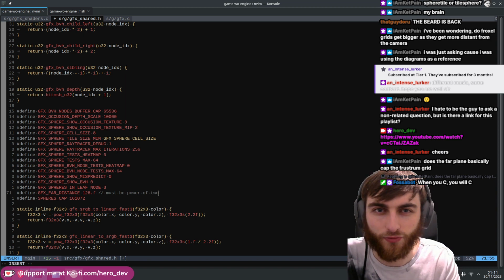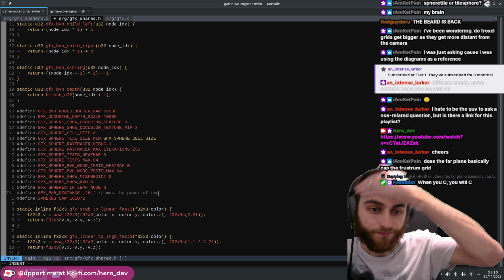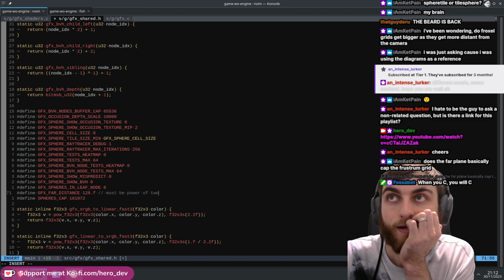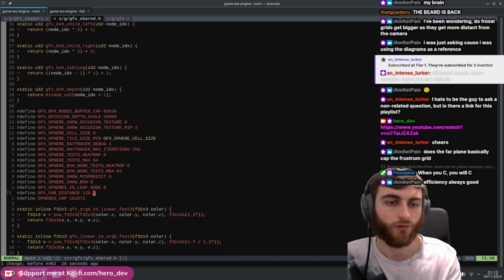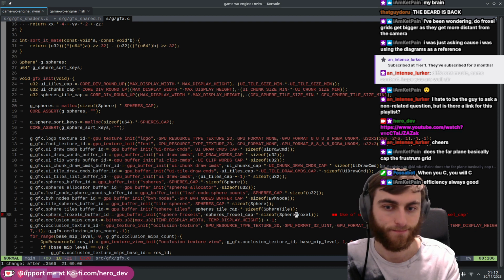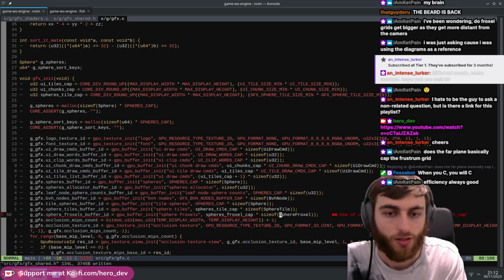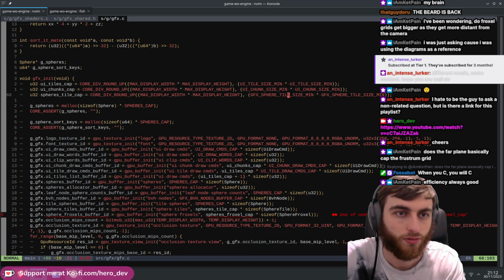It might not have to be a power of 2, but if it is, you maybe get better efficiency. You can just do log 2 of that number, it shouldn't be too hard. So how many Froxels are we going to have? Let's say a max display where you've got this min size.